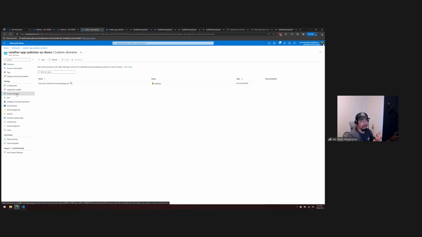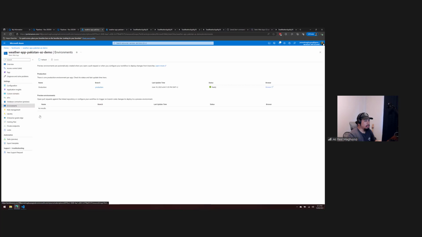Custom domains, as I mentioned, you can add two for the free plan. You can add a domain in Azure or another domain. And then 5 for the standard pricing plan. And then the environments, later I'm going to do a pull request. Then hopefully in Azure DevOps, it creates one. So I've tried it multiple times before.